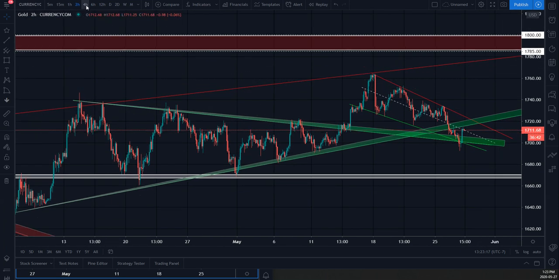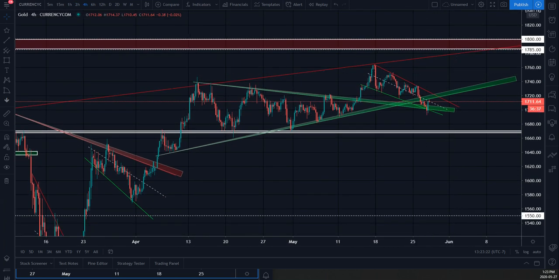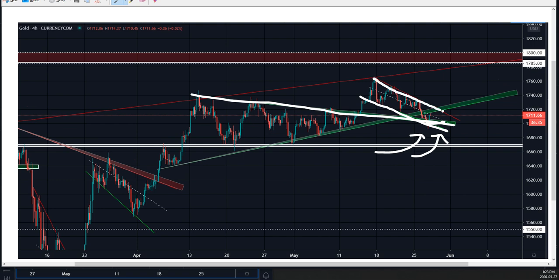So let's go back to the 4-hour. We already talked about a potential support that was able to hold. It did poke out a little bit to the downside. So if we're looking at smaller time frames, we did see the price break this support right here, as well as the support right here for a little bit. But this is going to be a major level of demand that I'm wanting to see the price hold. I don't want to enter while the price is within the squeeze right here. So I don't want to enter anything while the price is in here. I only want to be entering when the price breaks out to the upside.